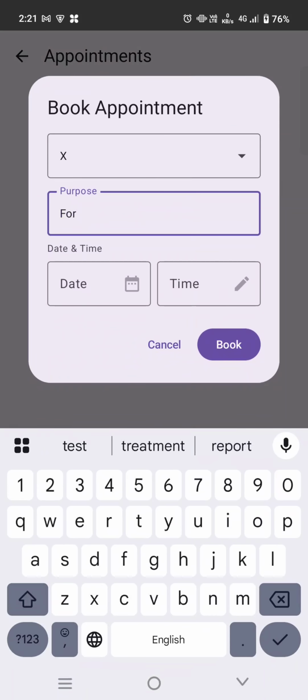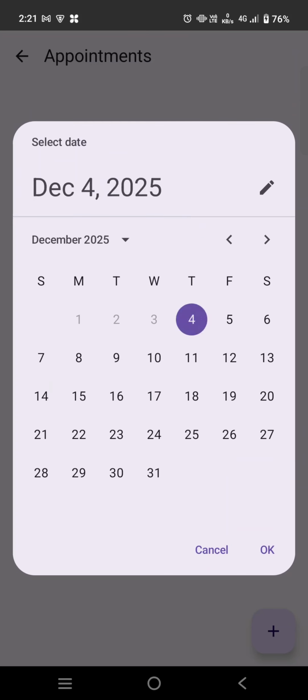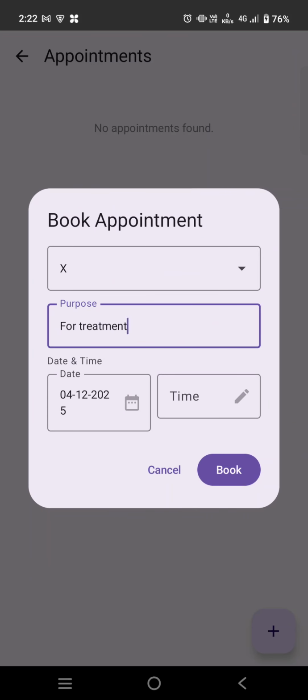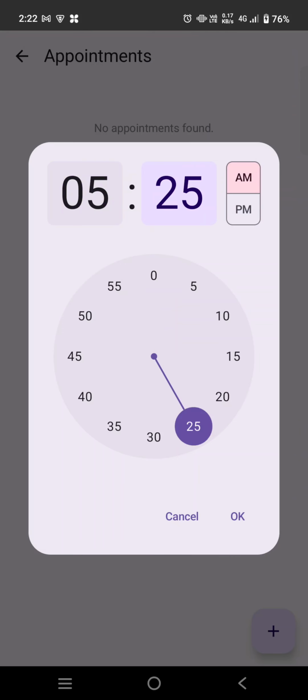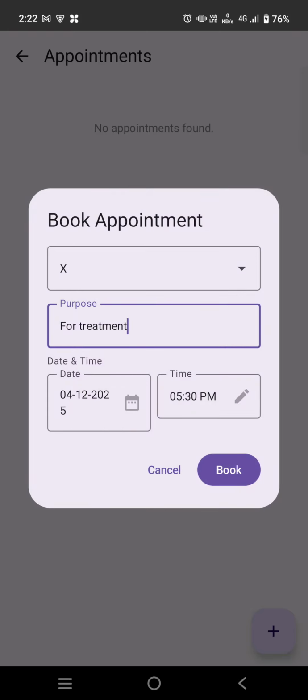So she will choose the doctor first. Here, for example, the doctor name is X, the purpose is treatment, and according to the given date and time for December, the time frame between 5 to 9 p.m. has been the preferred time frame by the doctor. So here she is taking the time 5:30 for the appointment.